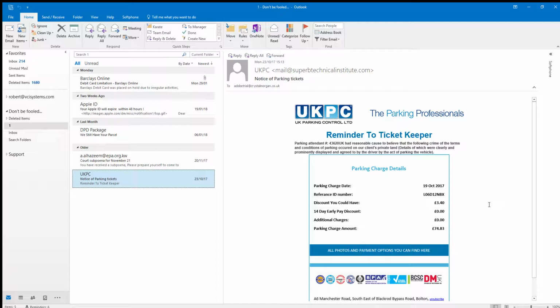Another variant of this type that I see go around once in a while will be for a speeding offence, but it's the same kind of idea, and they're trying to scare you into clicking on it, and it's the point at which you click on that link that you're going to start to get yourself into trouble. So using a little bit of skepticism, being vigilant, applying a little bit of logic, we should be able to dodge every single one of those traps and carry on safely looking after our private detail and indeed our office network.